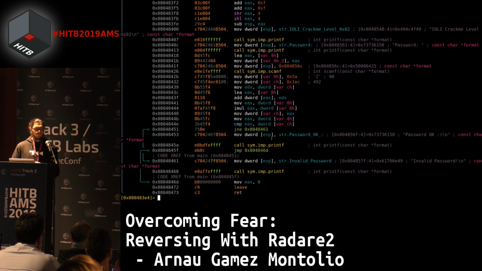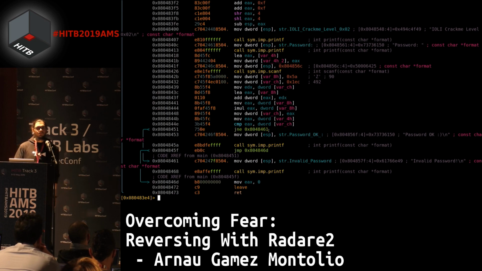Okay? We'll see afterwards when we talk about emulation why this is important, or at least why we are interested in it. But now, what we want to do is patch it to accept any password. So here it is a comparison, and then we have a conditional jump if not equal. Here you have the arrows. If it's not equal, it will jump here, which is invalid password, a reference to invalid password and printf. It's crystal clear. And otherwise, it will continue and say, okay, the password is okay, and we are done. So anyone has an idea how to patch it?